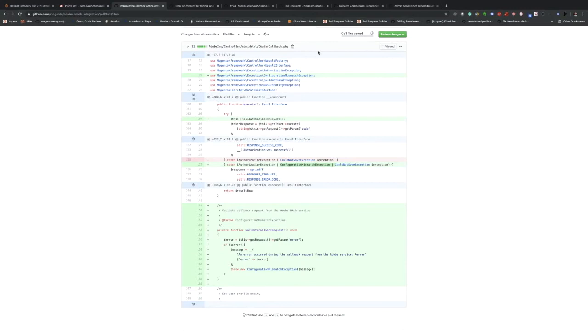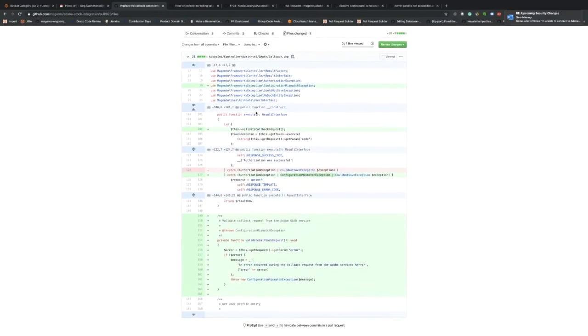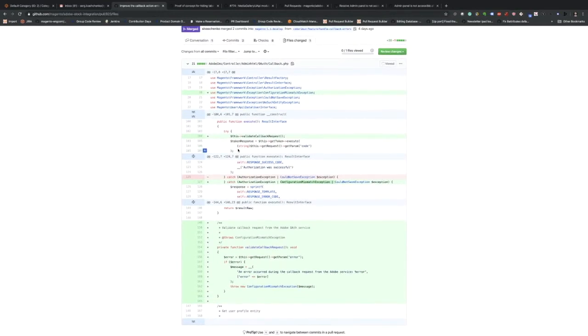But now we check if the callback request contains the error parameter, and if the error parameter is set, we show an error with the additional message we received from the Adobe Stock authentication service. With this, we provide the end user a user-friendly notification about what really went wrong, and this should help Magento admin users find a solution quickly for their customer.